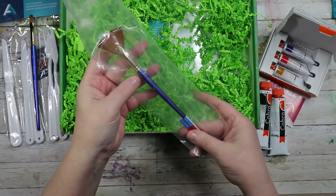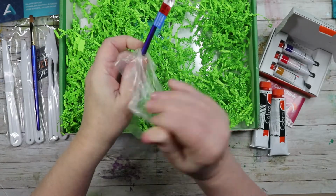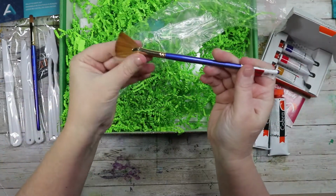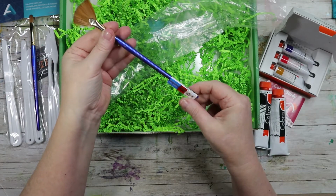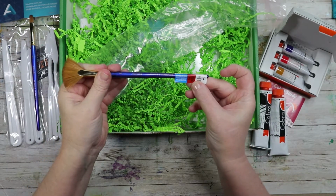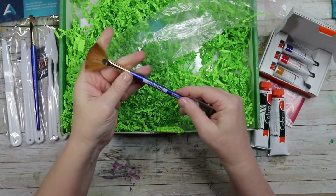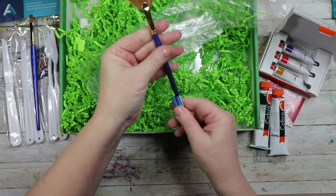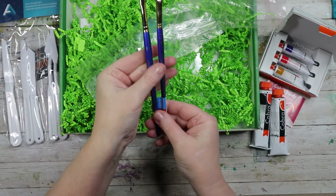Oh, and a fan brush. Nice. This got a little damaged. Number 4, Robert Simmons, level 2 fan brush. I don't know what that means, but we have a level 2 fan brush, y'all. I love the blue color on the barrel. That's really beautiful.